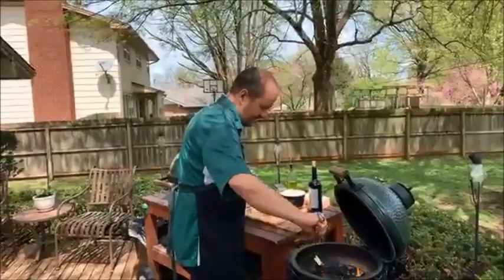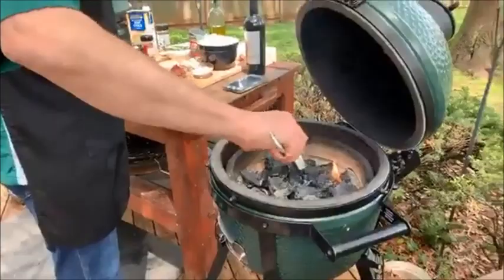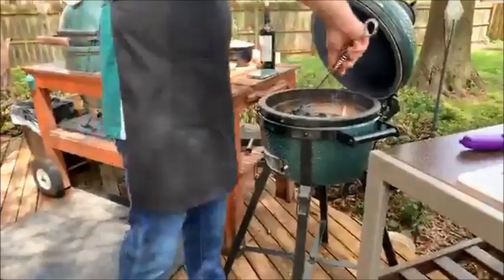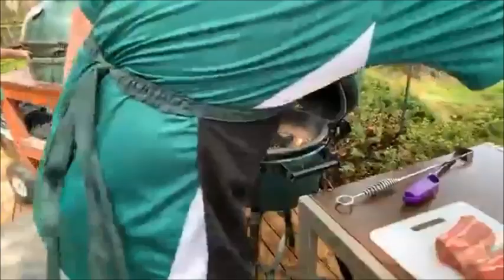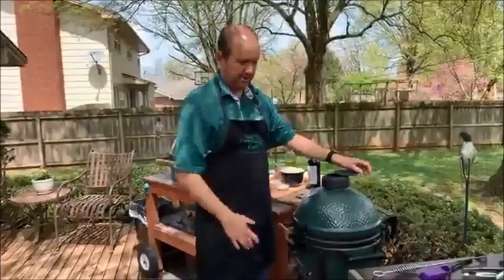So all I'm going to do here, I don't want to get dirty, just wash my hands. I'm just basically pulling some of this charcoal over the top of the fire starter so that we're catching a coal. Bottom draft door has to be open. If you miss that step, it'll take a little longer, which I've done before. I'm going to put my grate back on there so it can start warming up. And once I know for a fact those fire starter sticks are going, I'm just going to open the top regulator and shut that and let that get to work.